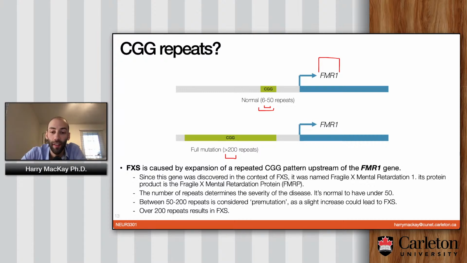So the gene was discovered downstream of this Fragile X causing mutation, and so the gene received the rather unfortunate name of the Fragile X mental retardation 1, because that's the syndrome it causes, and that's what the syndrome used to be called back in those days. So it produces the Fragile X mental retardation protein, FMRP. The name of that still is what it is.